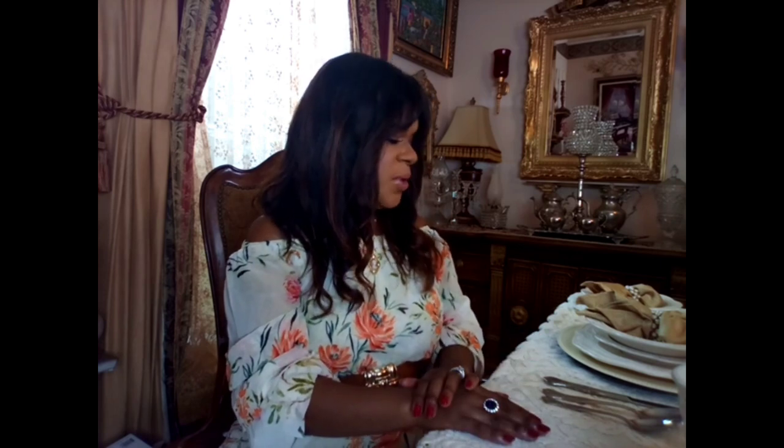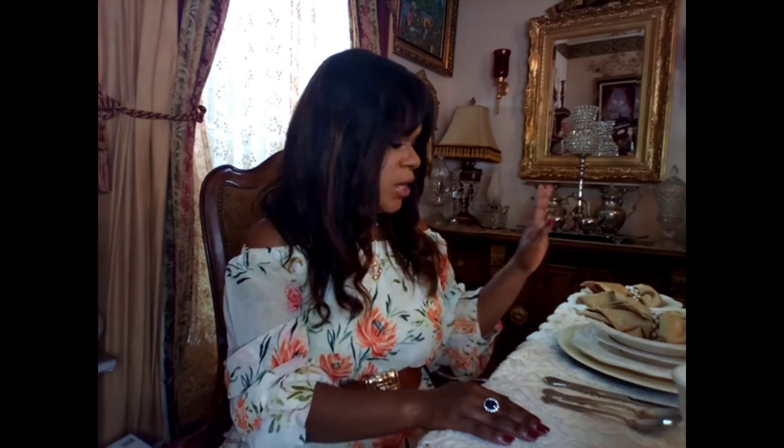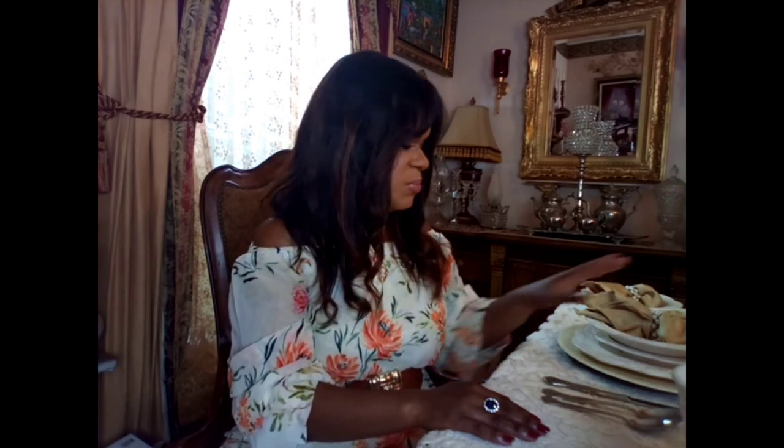Okay, so now I'm gonna go ahead and go over the details of the plates. So this plate set that I'm actually using is not bone china, okay? But they're absolutely gorgeous. They're fabulous. They're very versatile, and I just love them.